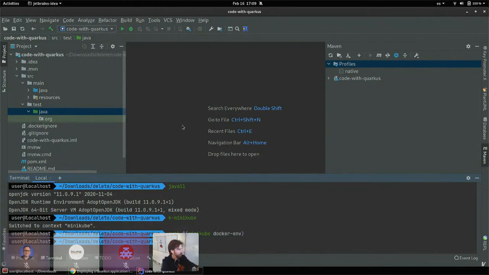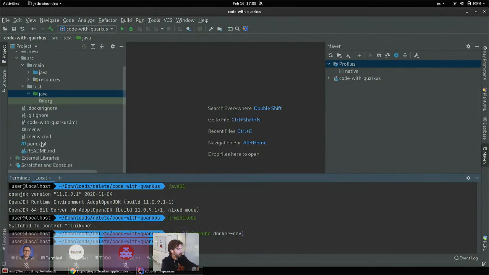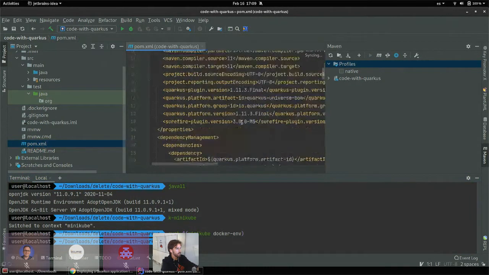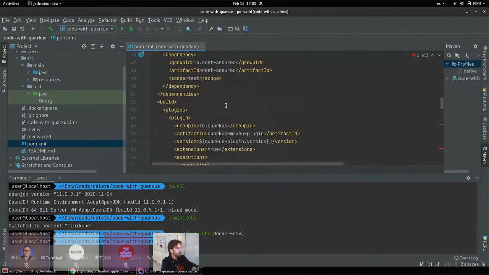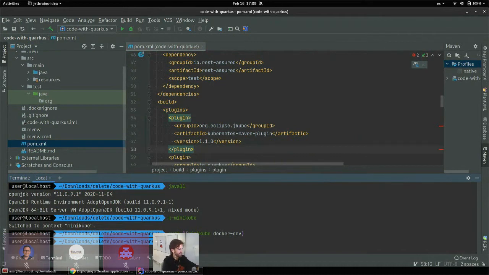Okay, so that would be it in terms of the environment. And now I'm going to add the Kubernetes Maven plugin to the project. And that's it. That's the initial part, the first part of the configuration. We have just made our application cloud native.